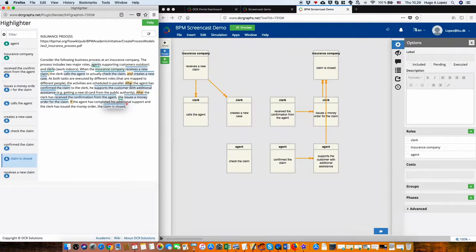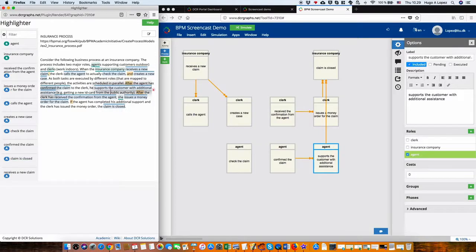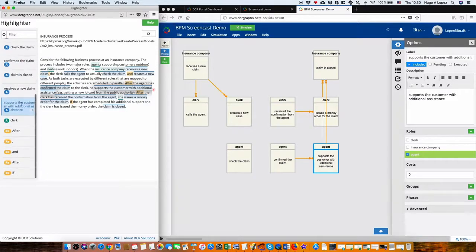So the first thing that we see is that here we have defined an activity, calling the agent to support a customer with additional assistance. Now I have that activity here, and I know, reading the text later, that this activity is actually mentioned again, saying if the agent has completed additional support.